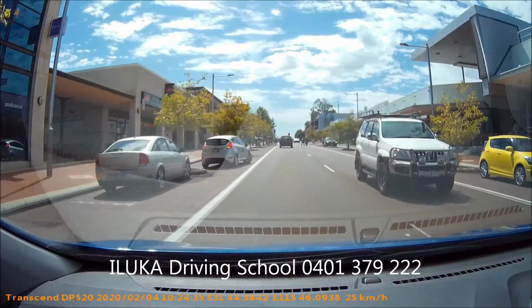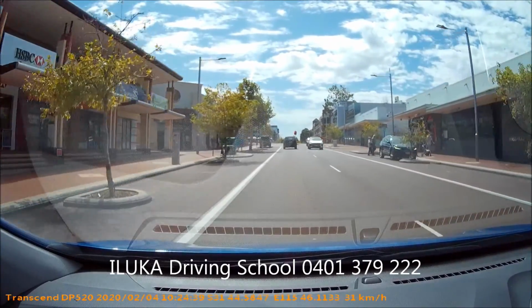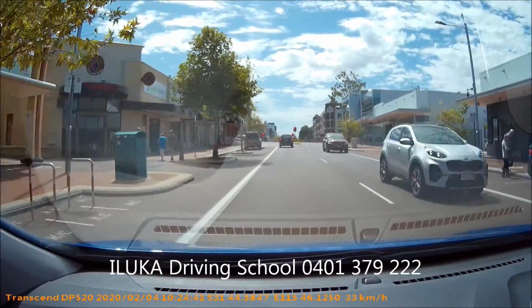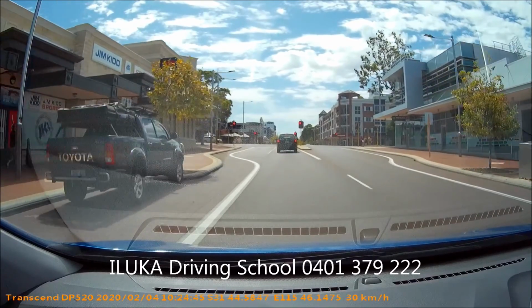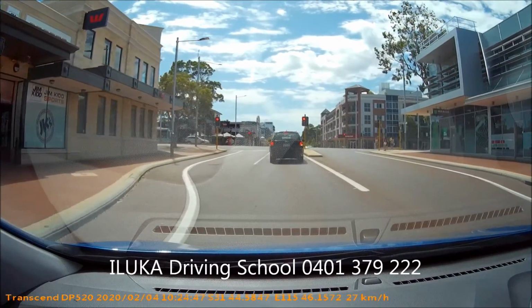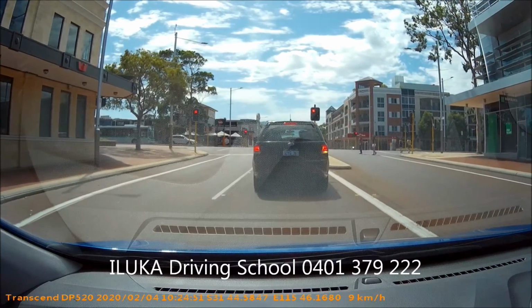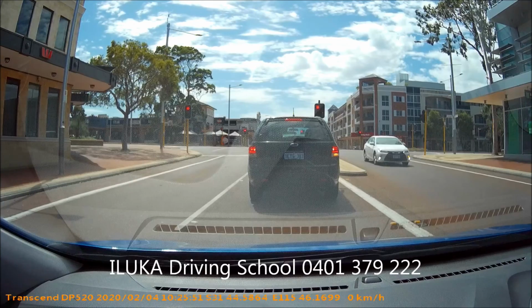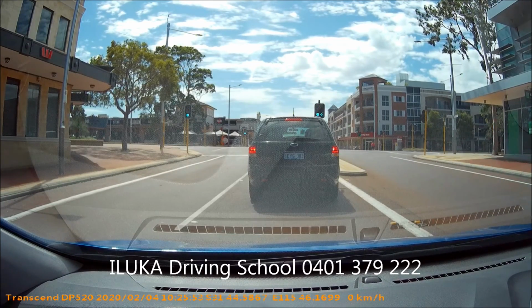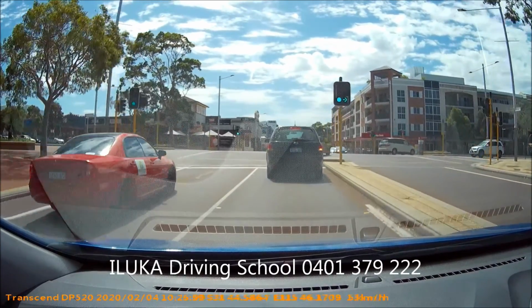Now we're heading east on Boas Avenue, coming up to Grand Boulevard, and as you can see, there's one lane of traffic heading east here, but when we get to the traffic lights, there are now 2 lanes. Now we can quite happily sit behind this car that's turning right, because we know from experience that this set of traffic lights does have a green arrow every time. Now because we've stayed in the right hand lane here, our path through this intersection and into the merge point on the other side will be completely straight, so we won't be indicating.